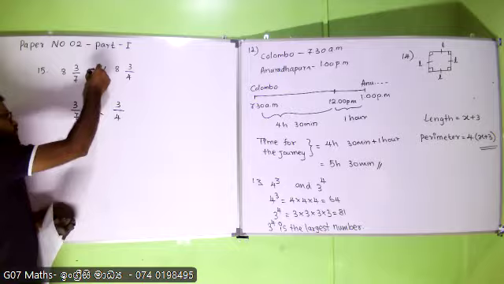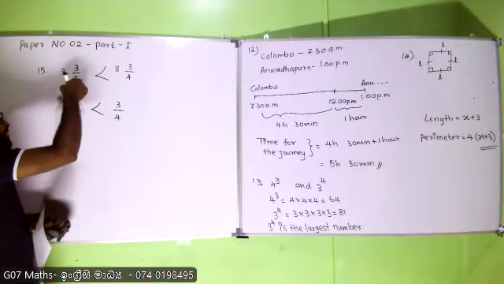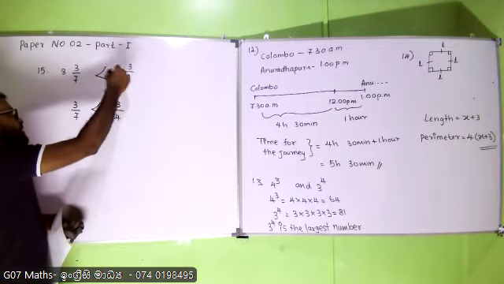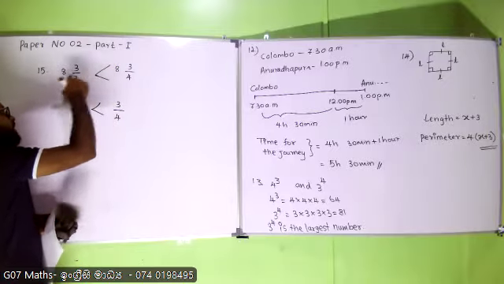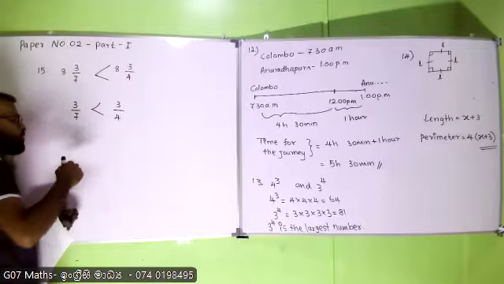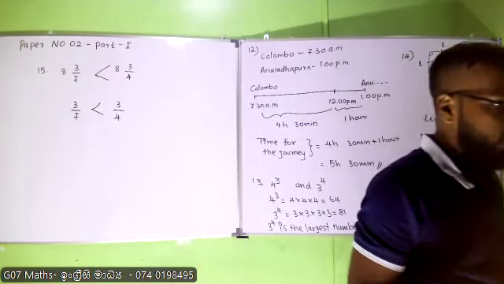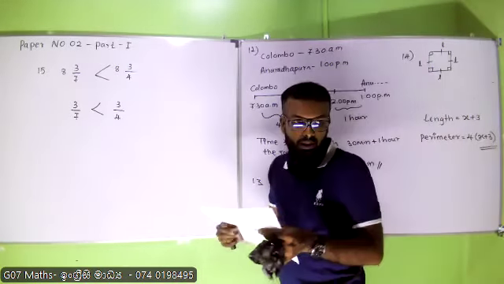So this continues up here, right? So 8 and 3 upon 7 is the smallest one, right? 8 and 3 upon 4 is the biggest one. So your answer should be this: 8 and 3 upon 7 is less than 8 and 3 upon 4. Right? So that should be your answer. Correct. Your answers are correct.